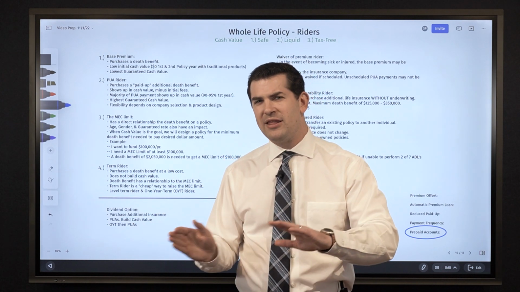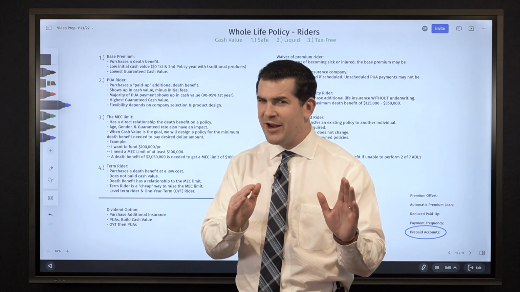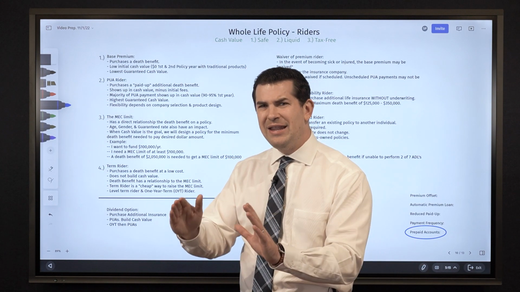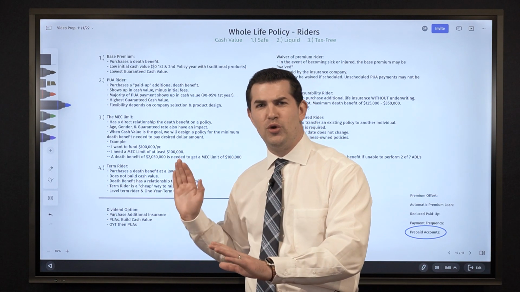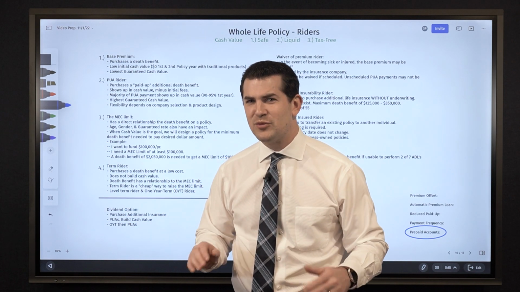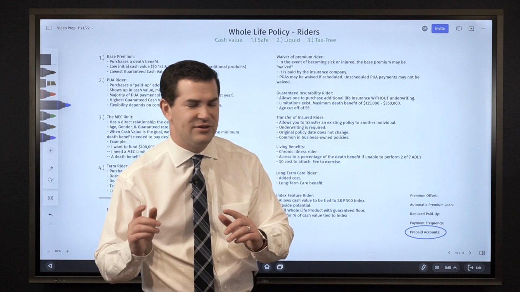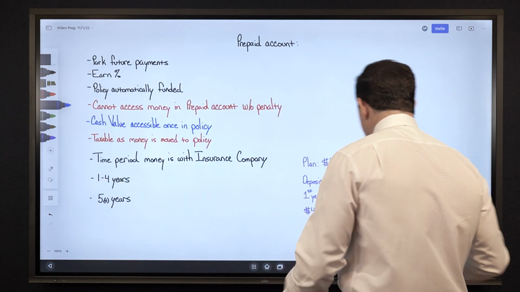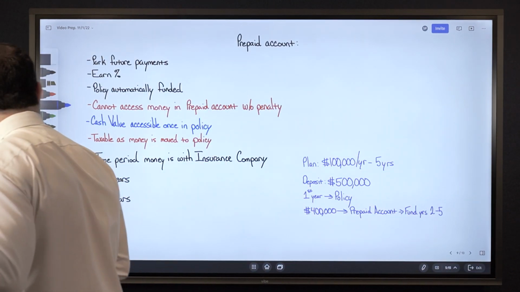So going back to that point I mentioned earlier, I've got to be certain that I don't need or want access to money that I'm going to move into this deposit account. With that said, let's provide a bit more information on this along with some examples. It is a good option to be aware of.